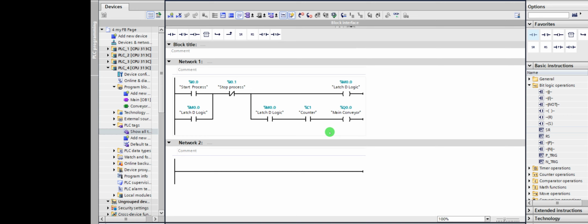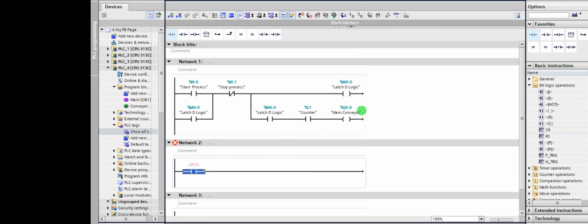Continuation sequence, in the sense that when this conveyor is not activated, the rest of my logic shouldn't get activation. They are both okay, but depending on which one is more simple and easy for you to understand. Now I'm going to use this. So I'm going to bring my conveyor to initiate the command. So if conveyor is set, this one should also be set.